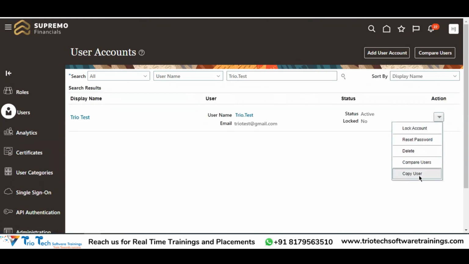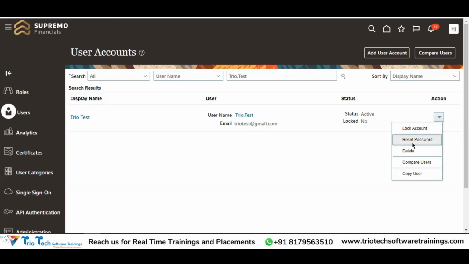In the actions button, we spoke about lock account, reset password, and delete account. If you want to lock or unlock the account, you can make use of this functionality.